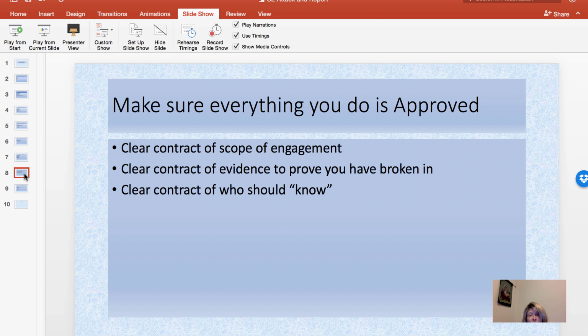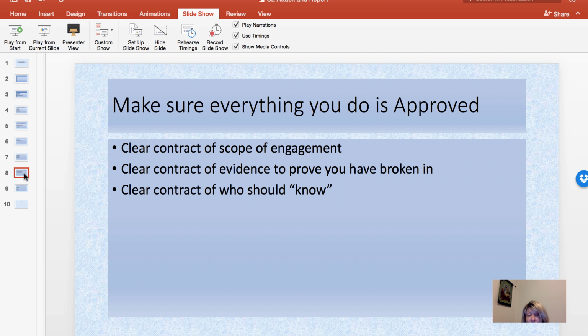Make sure everything you do is approved, approved, approved. When you're creating the contract for the scope of the engagement for this social engineering attack, the person has to be able to contract for such a thing. There has to be a clear identification of what should be in scope.